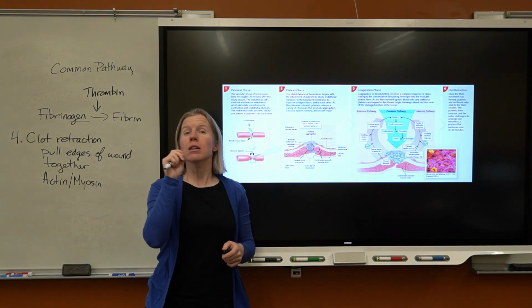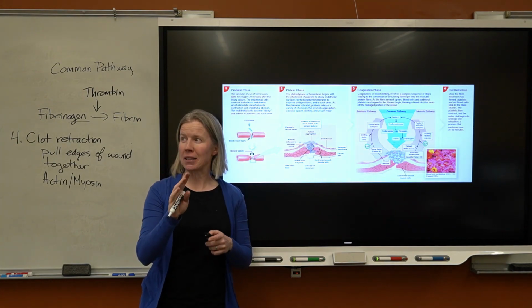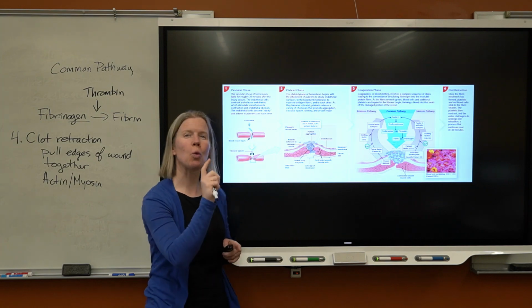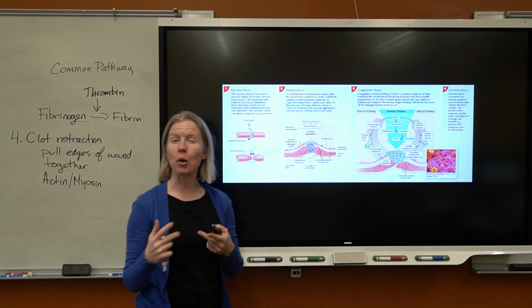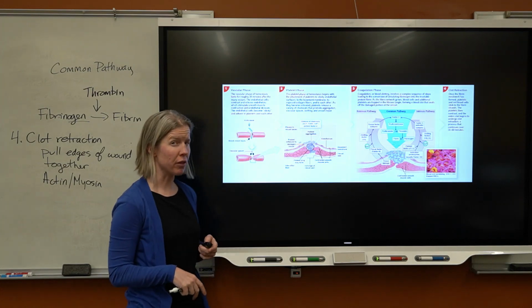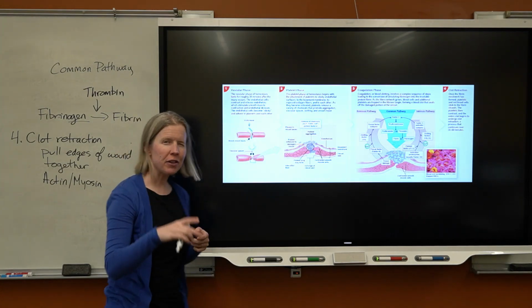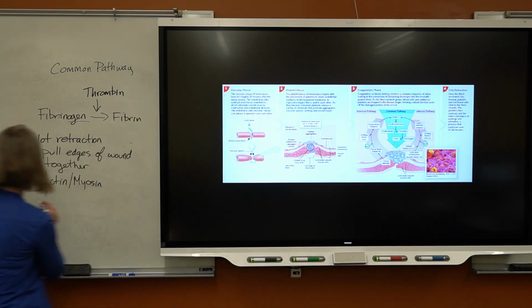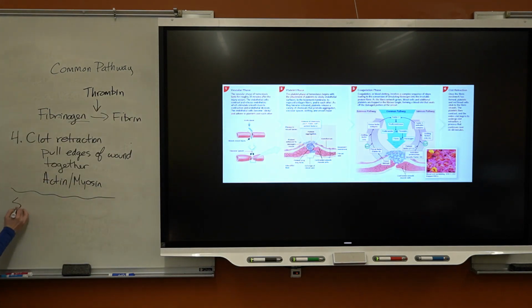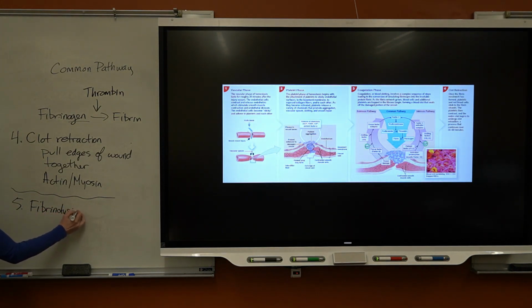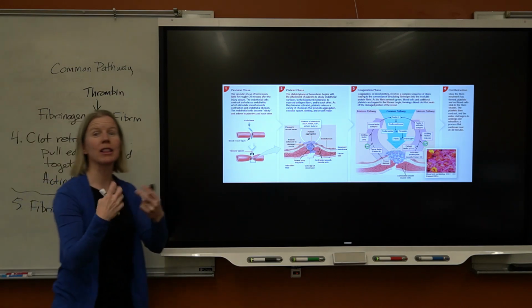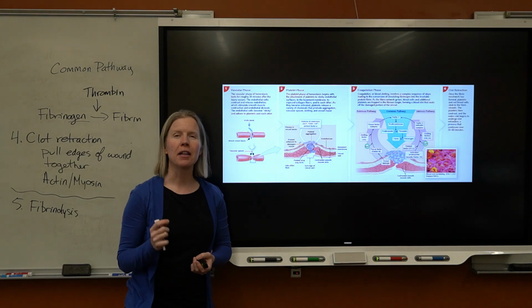Now, stopping here wouldn't make sense permanently. So once that wound has time to heal, right, underlying tissues are able to undergo mitosis, regeneration, all those sorts of things. I'm going to add this fifth step called fibrinolysis. So once we're done with the clot, right, then we're going to go ahead and start lysing or splitting, breaking down the fibrin.